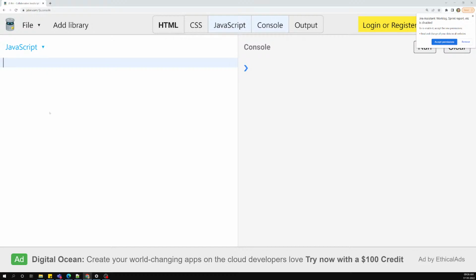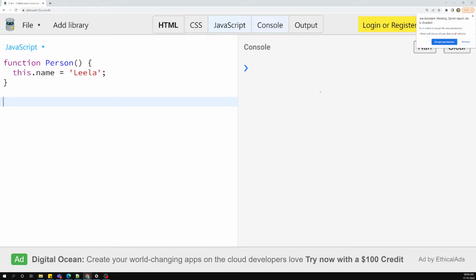For example, let's say that for creating an object, we have a function called person, and in this one we will be assuming the properties, writing it like this dot name is equal to Leela.